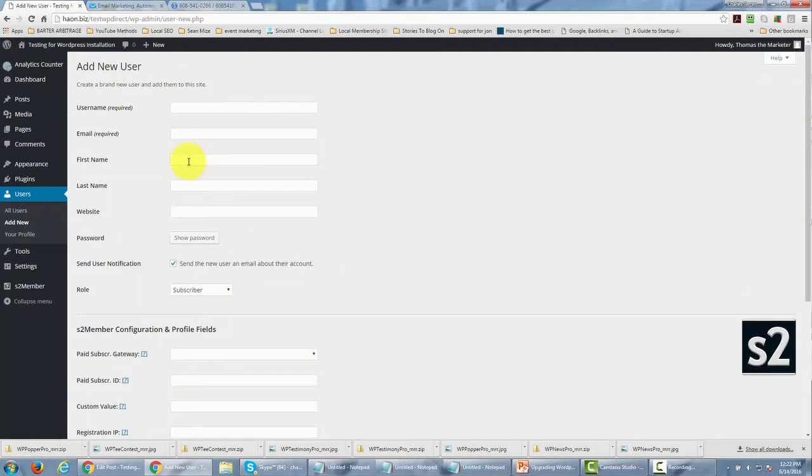And so you want to verify that that email is coming to the box, because if it is, that means S2 Member will use your WordPress installation, it'll send the email, and every correspondence that your customer is supposed to get, they'll actually get. If you don't get this email, that means that your email is not working properly and that WordPress is not sending out email to your customer. And this does happen from time to time. So once you've done this process, and let's say that you verify and it does not happen, we're going to go over what you need to do in order to initiate a workaround.